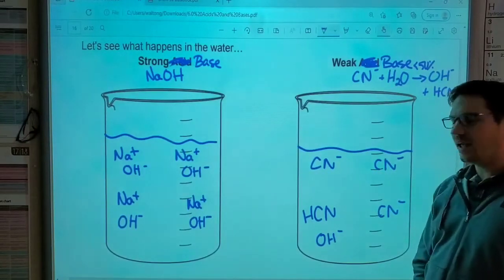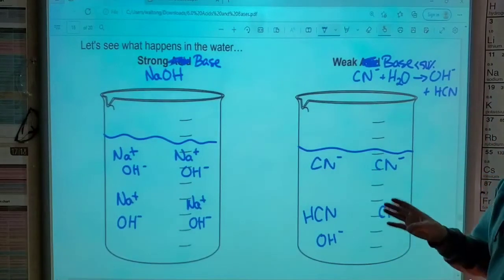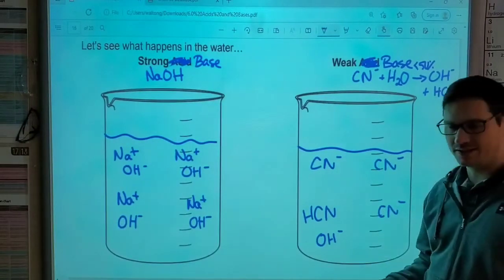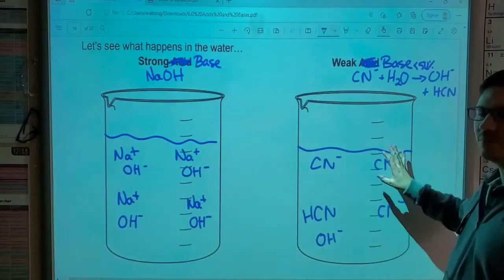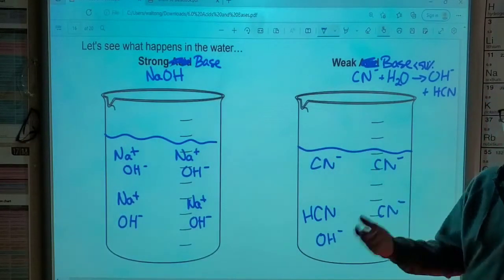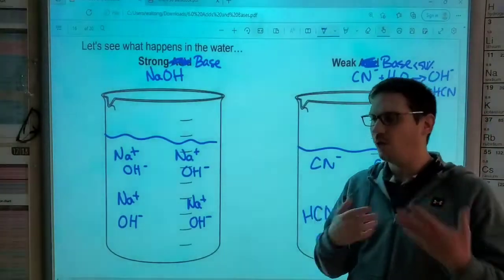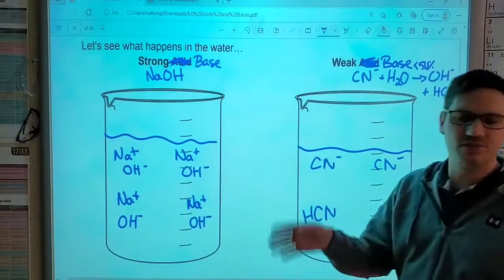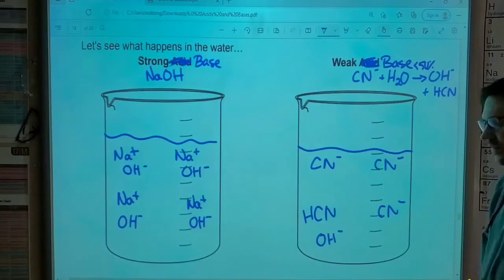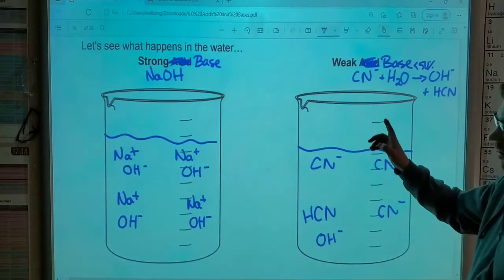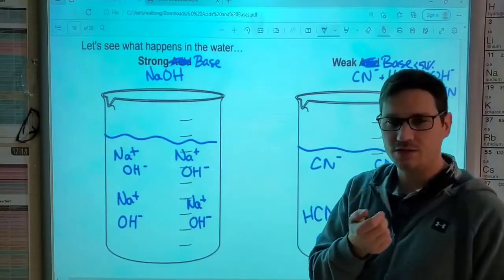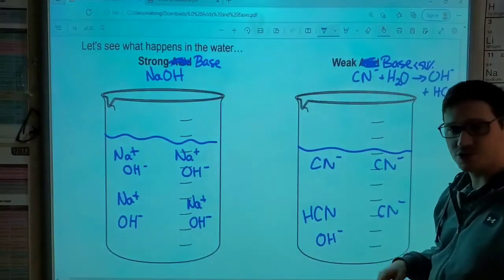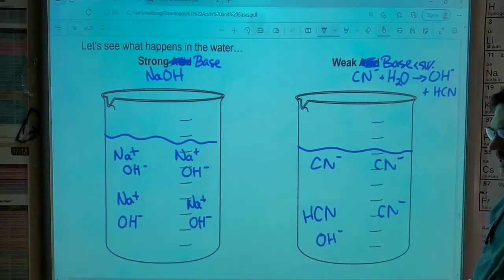So we take a look, and with bases, it's a lot harder to use conductivity to test, because weak base solutions often came from ionic compounds. So there's tons of ions. Conductivity is not a great thing to use to test between a weak base and a strong base. But something that is great is pH. Take a look at these solutions, and what's going to be the main difference between them?